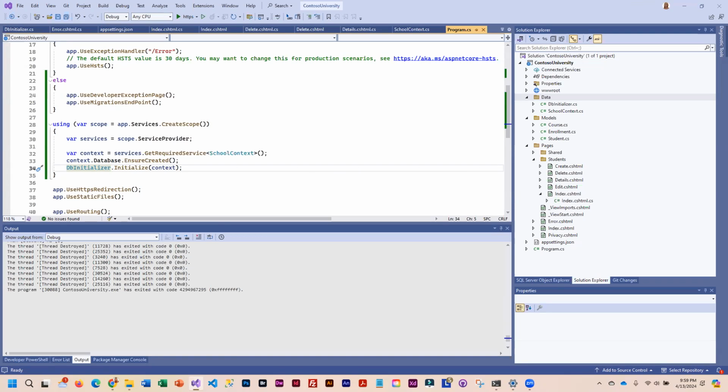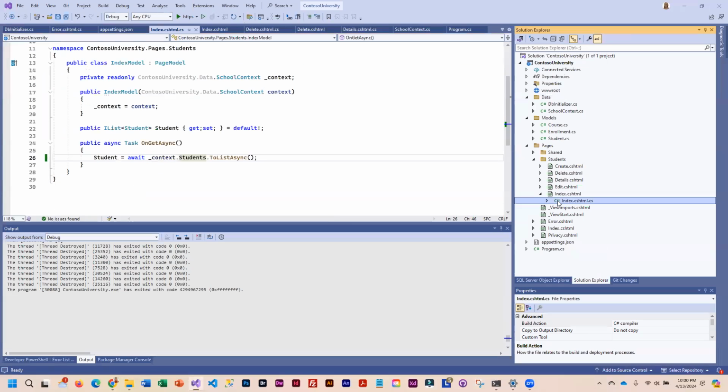And for the rest of this part of the tutorial, they're basically talking about the asynchronous nature of the app. And you are already familiar with that. So if we look at the code behind, you can see that in the index page for students, it is asynchronous.